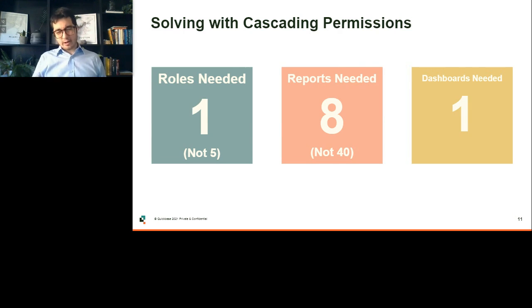I guess there's now a third option for this, where you would create the new dashboard with the whole dashboard filters. You can have a filter option for their location. So in that case, you could conceivably just have one dashboard, but you're making the sales rep filter it to their location every time, which most people wouldn't want to do, but technically, that would be a third option. Cascading permissions, I think, would still be the benefit.